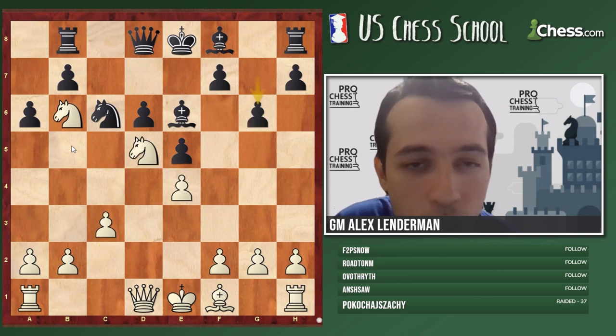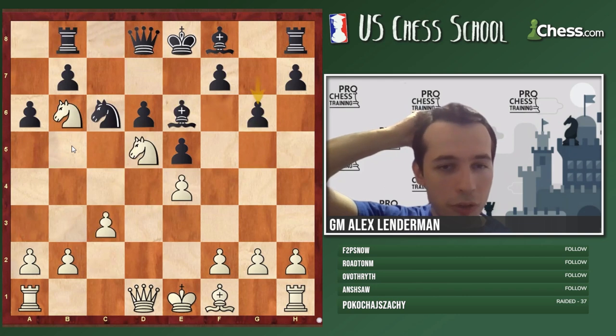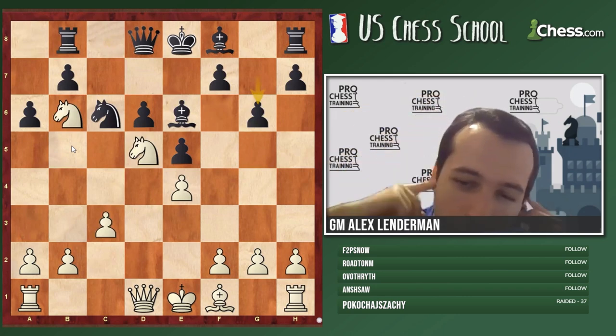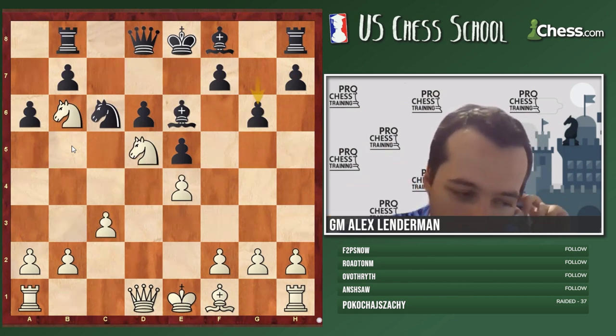C3, g6. Okay, critical moment here. What should I do here? My opponent kind of misplayed the opening. Let's try to find the best way to get an advantage.